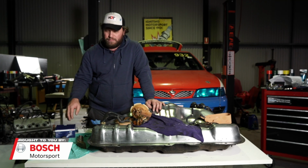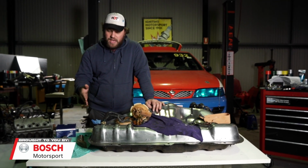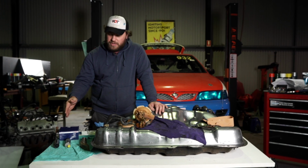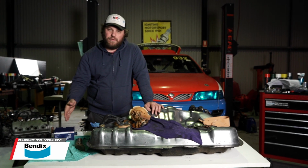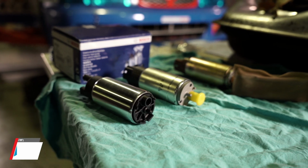Now, thanks to our friends at Bosch Motorsport Australia, they've given us some information on this to make an educated choice on what pump is going to work best in the Pulsar. We're going with the smaller pump because while it may not push through as much flow rate, we'll be getting the right amount of fuel for our motor. And so we should be able to keep our fuel cool, keep the power up to the motor and get a good result.